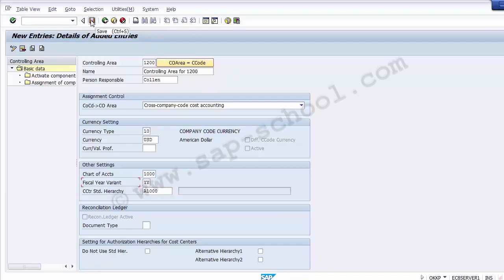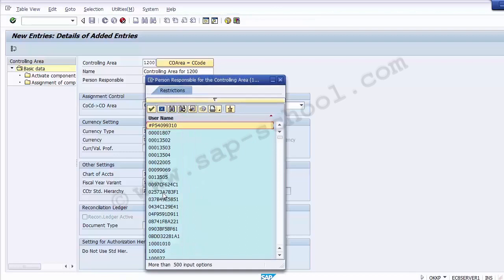Once we save, these are the basic settings which have been done. The name which can be taken up by the system is the one which is defined as a username. So we can have a look at the usernames which we have defined in the system. There are a number of different usernames defined in the SAP system.